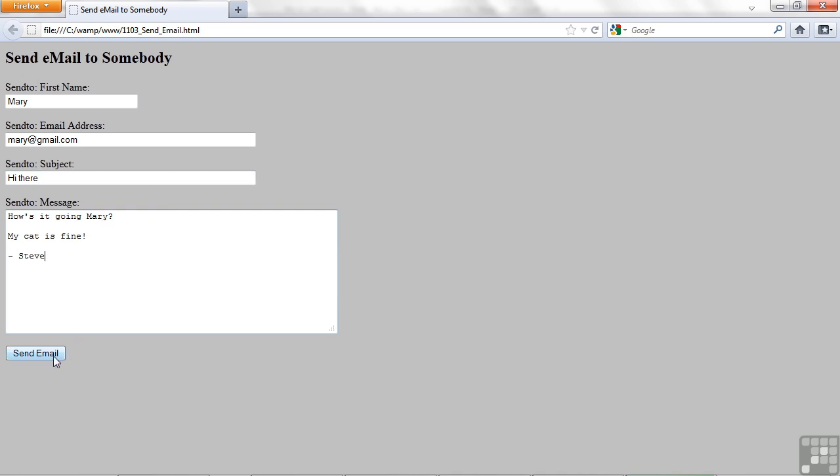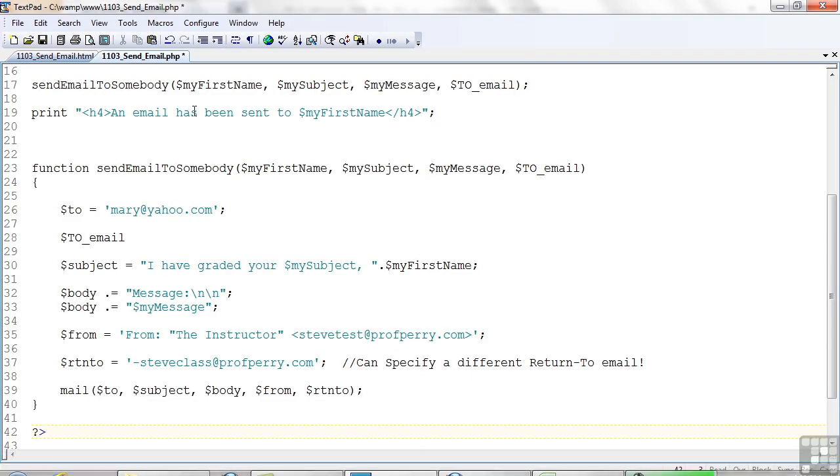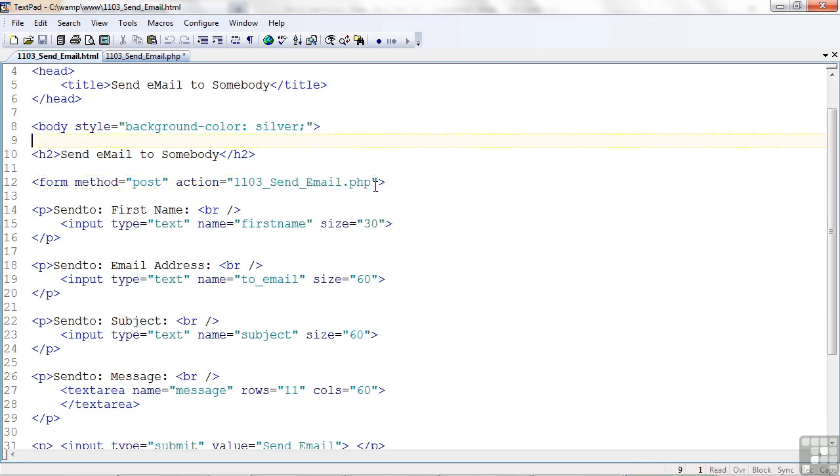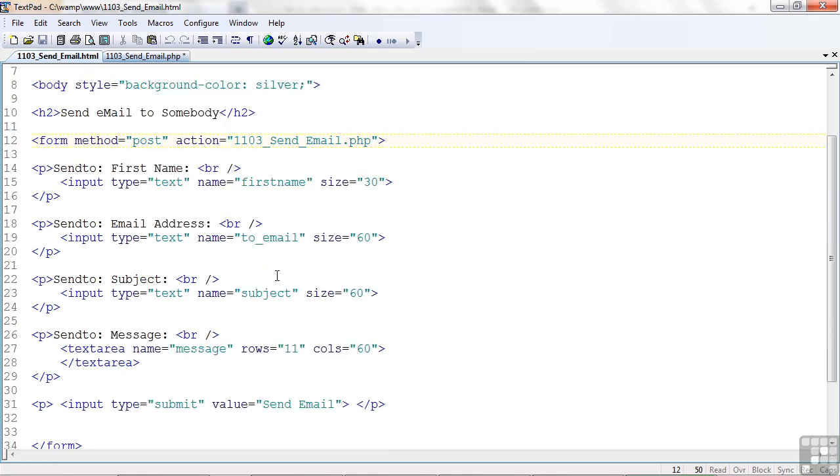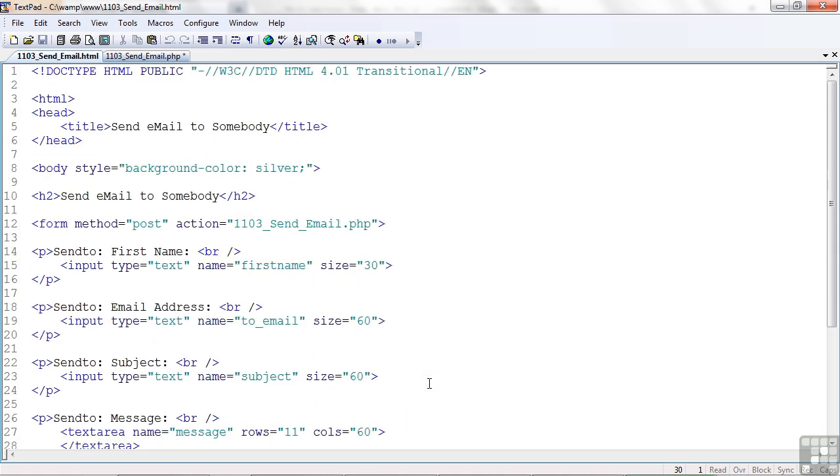Now, I'm not going to bother clicking this because while I tested this program out on my own, I have redone the email addresses and the code that I'm going to show you. So let's go back and show you the code now. Here's the HTML code. You can see it's a form tag, and I'm calling the send email PHP program that I wrote. And these are just the form fields that you saw. Remember that the message itself is actually a text area with 11 rows and 60 columns, so we can put in a multi-line thing for the body of the email. So it doesn't do anything more than that.